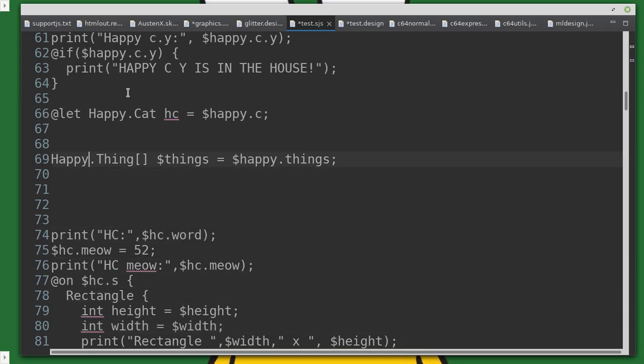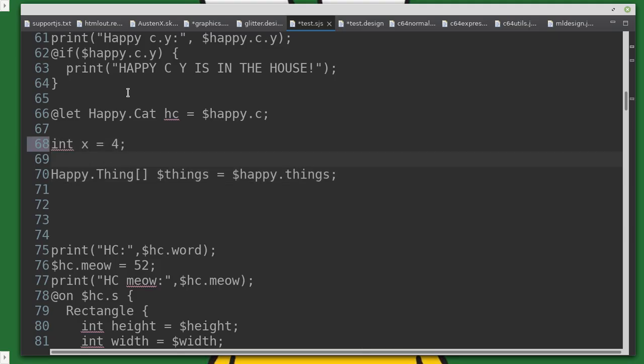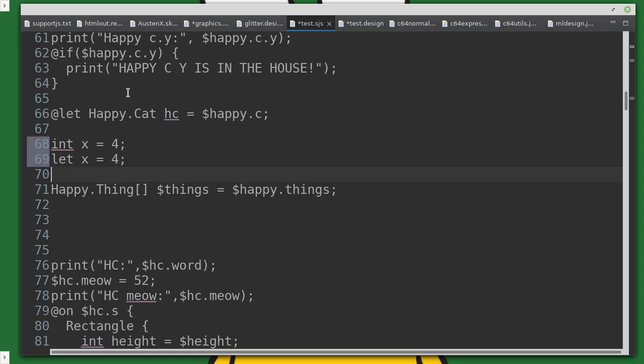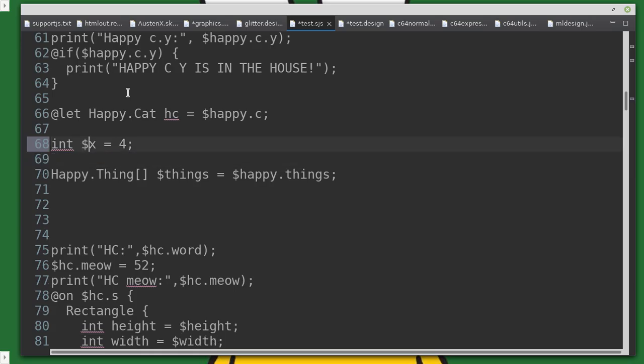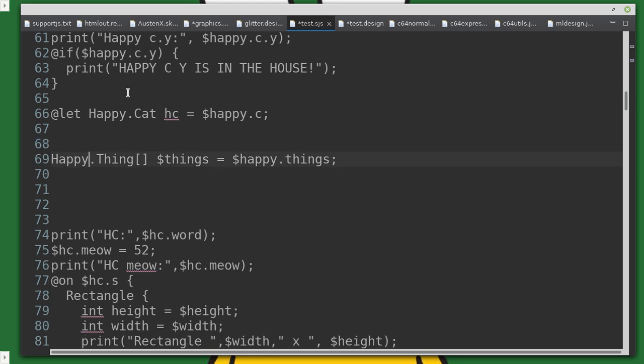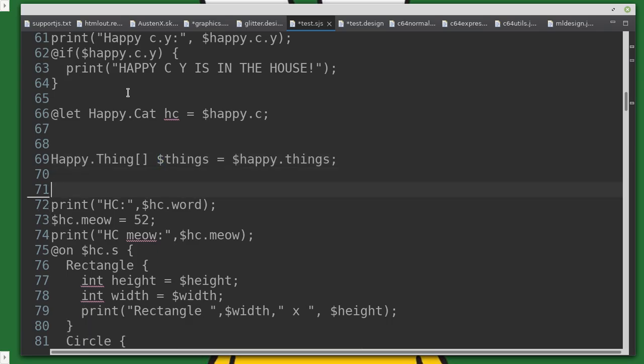But the other way of declaring macro variables is just the same way. So I could go int x equals 4, which we just did, is a target language command, so that will output let x equal 4. But if I do that, it's not outputting anything. It's just creating a macro variable called x and giving it the value 4. So that's what's happening here. This is a macro variable. It's nothing to do with the output code.